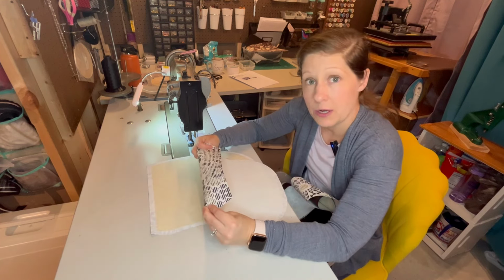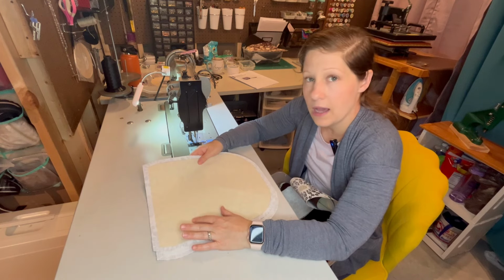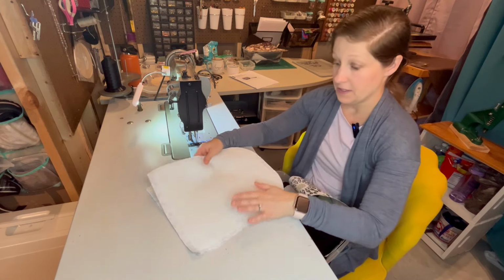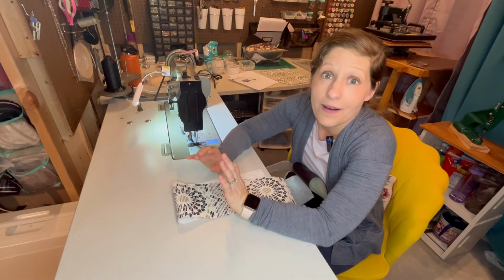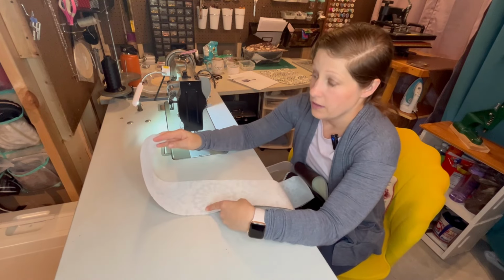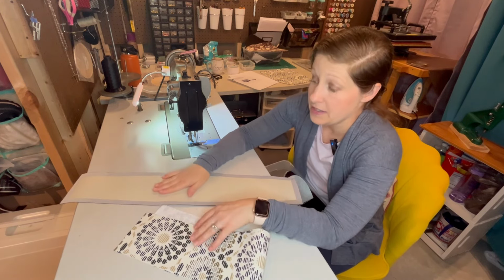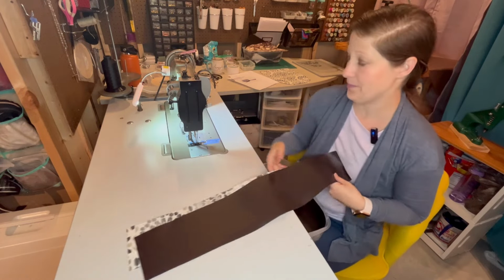But since I'm using a thinner material, I feel like having one side with Decoville Light and one side with fleece gives the flap a really nice structure. This is pattern piece B, your large flap. Now, all my cotton canvas pieces are fused with SF101, and most of my vinyl pieces are fused with Decoville Light. This is your gusset. You need one lining and one exterior.